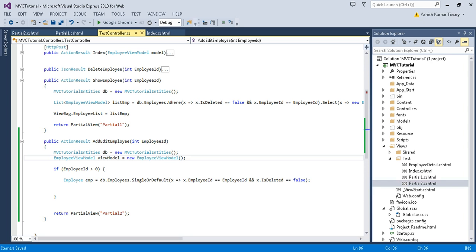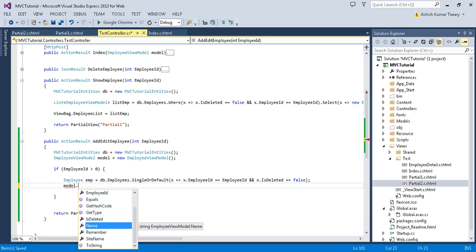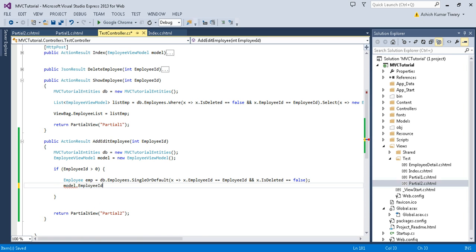Let's rename it as model. Now copy it, and set the parameter EmployeeID equals emp.EmployeeID.